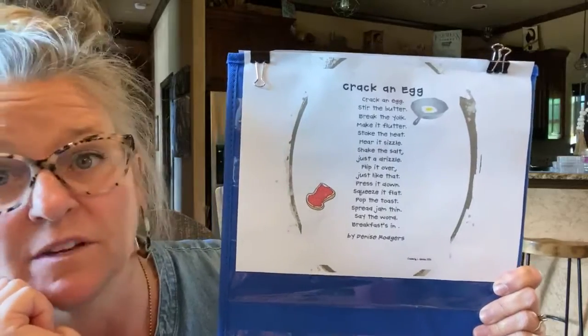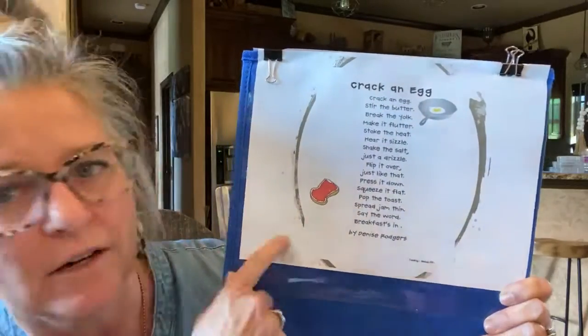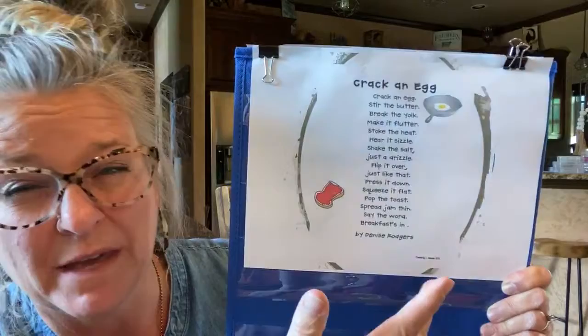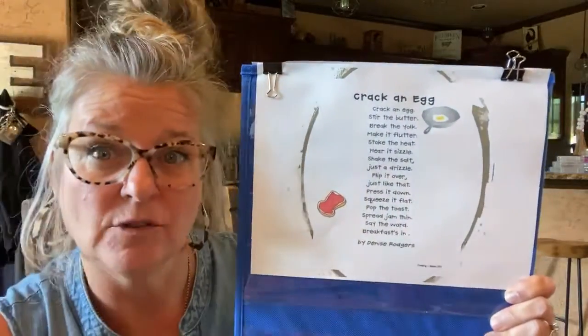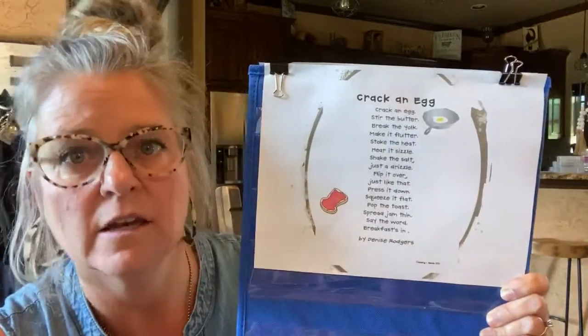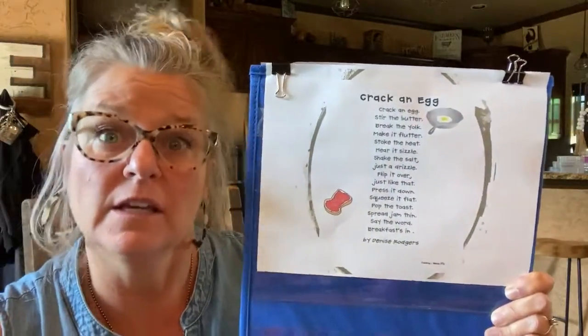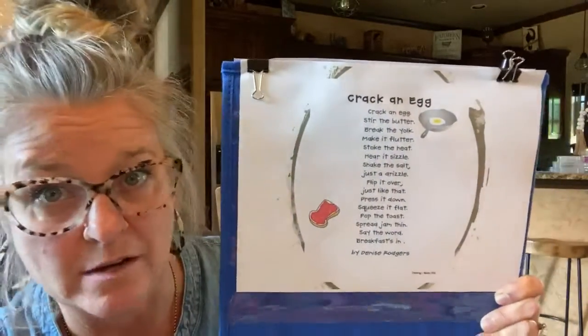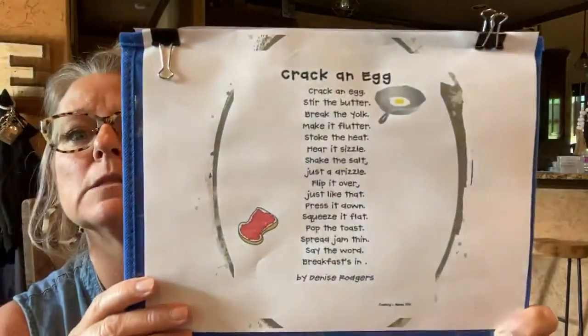Onomatopoeia is a big fancy word kids love to say, but it really is describing words that make a sound or sound like the sound they're describing. So for example, the hiss of a snake. The word hiss sounds like a hiss, so that would be a word that's showing onomatopoeia. Can you see others in this poem?